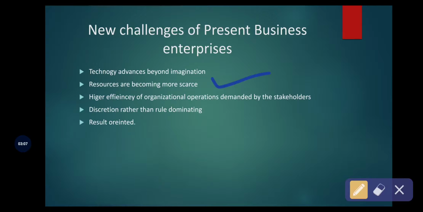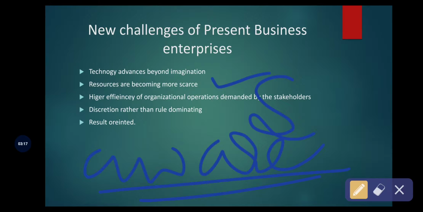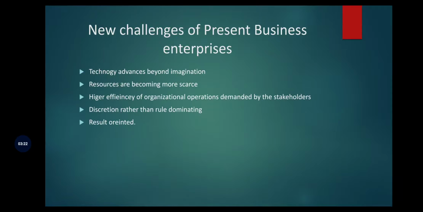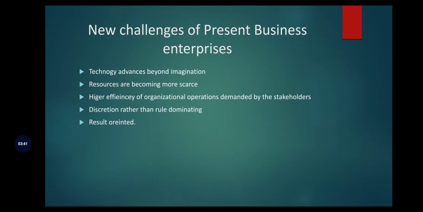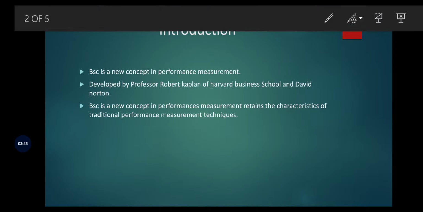Next, resources are becoming scarce, as we are not aware enough to save our resources like water and other natural resources. Those resources are becoming very scarce, as we are wasting them without any measures. For manufacturing purposes, the business organization needs many resources, and this is also one of the challenges for them. Next is the top level management.